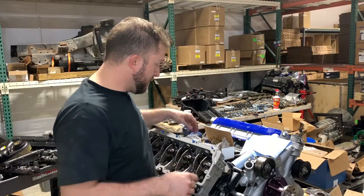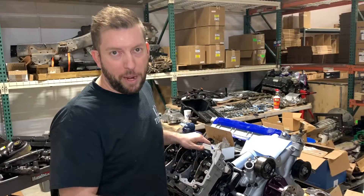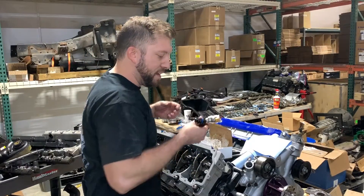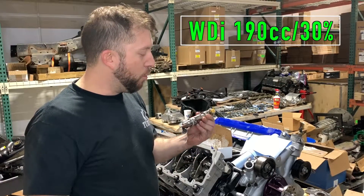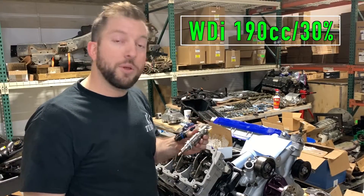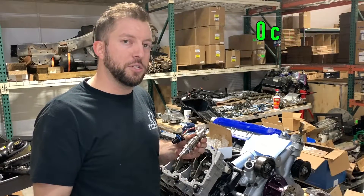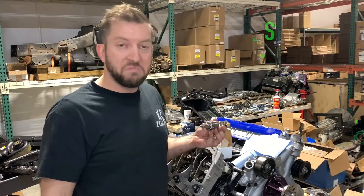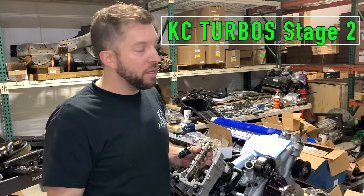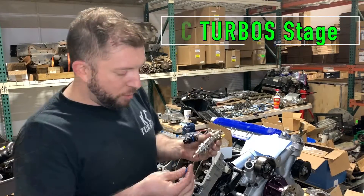What we're going to do today is install some injectors — some Huey injectors for this 6 liter Power Stroke. What we're starting with are these Warren Diesel Injection 190-30s, with new spool valves. This is a fun injector to put in a 6 liter. You pair this with a Casey Stage 2, and that's a fun 600 horsepower all day truck.